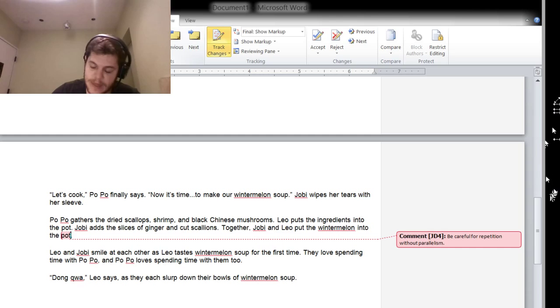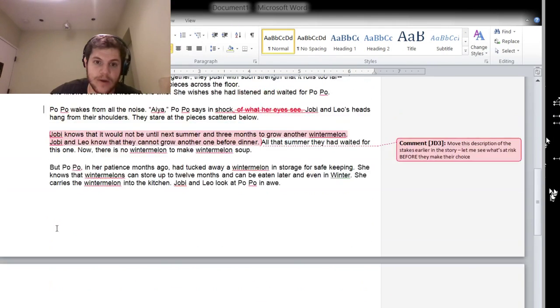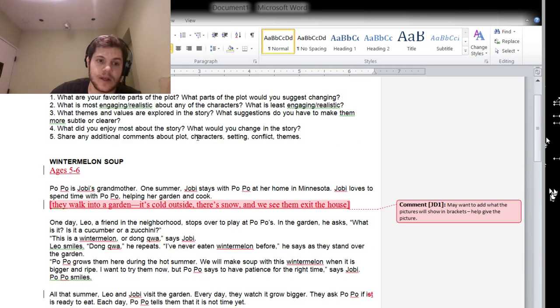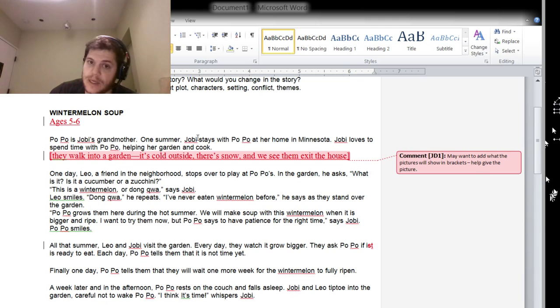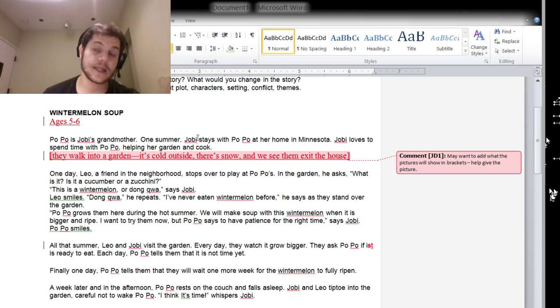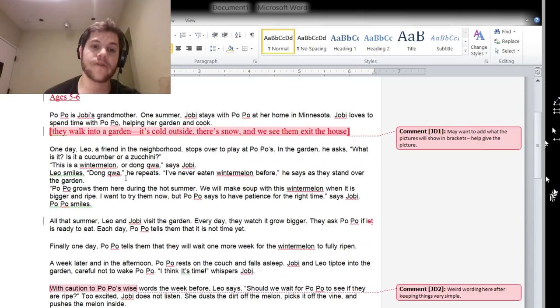Okay, great story. There's probably a few things we want to think about. One, I like the tone. I think the tone is really solid. There are a few things just to be aware of, right? Usually stories are about the characters learning through their choices and what happened. So I think you have a really good setup with the characters making a choice and saying, "Hey, we're gonna go get this watermelon early." But I really want to see that brought out, because I think you have a good moment here.